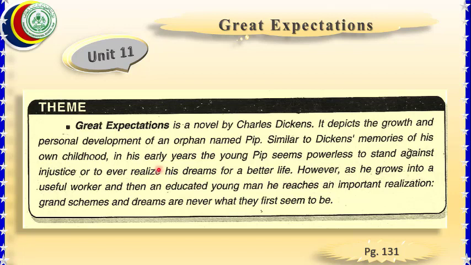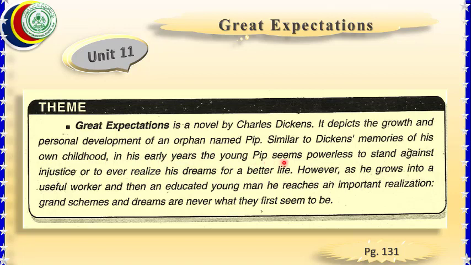Let us try to read the theme. Great Expectations is a novel by Charles Dickens. It depicts, means it picturizes, the growth and personal development of an orphan named Pip, similar to Dickens' memories of his own childhood. Yes, students, here we are told Dickens, who is the writer of this novel, his own childhood was like Pip's also.